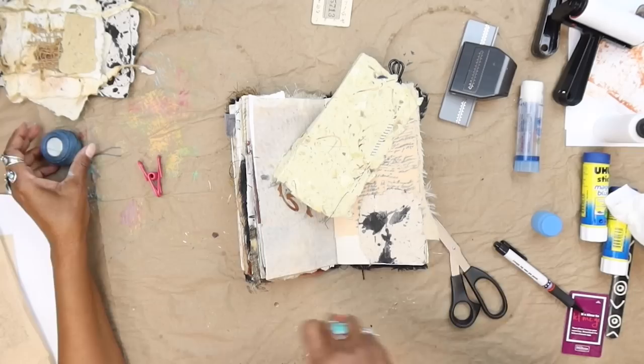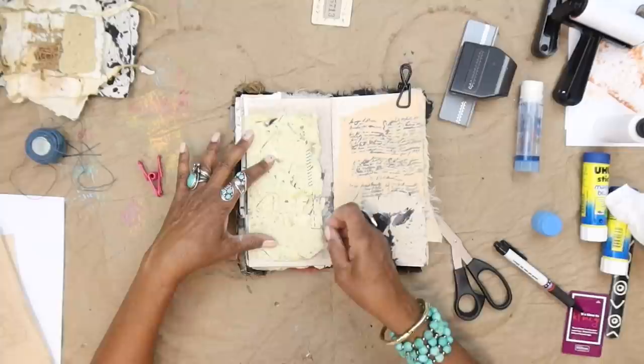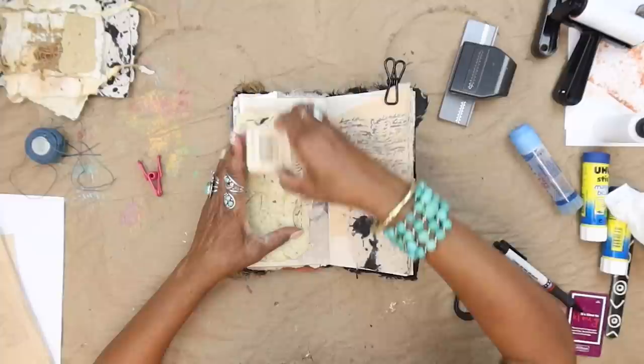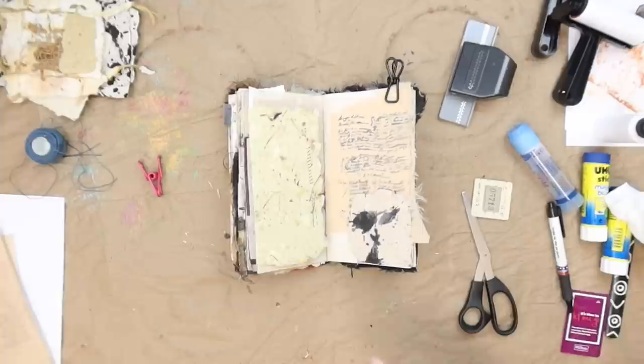I think the other thing I want to do is let me get some of. Oh yeah, I like that. That's kind of cool. A knot would be nice, but I don't know. Okay, we'll see. And then this right here would just go down there. This little page is coming along. Let me see. Let me just grab some of this paper.